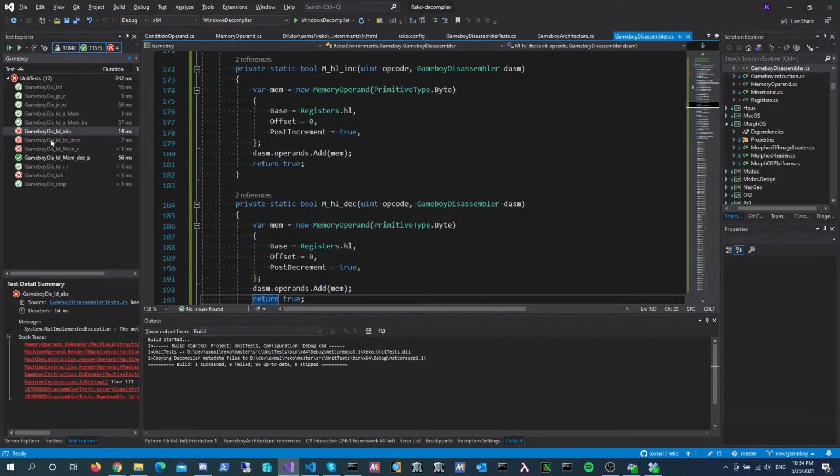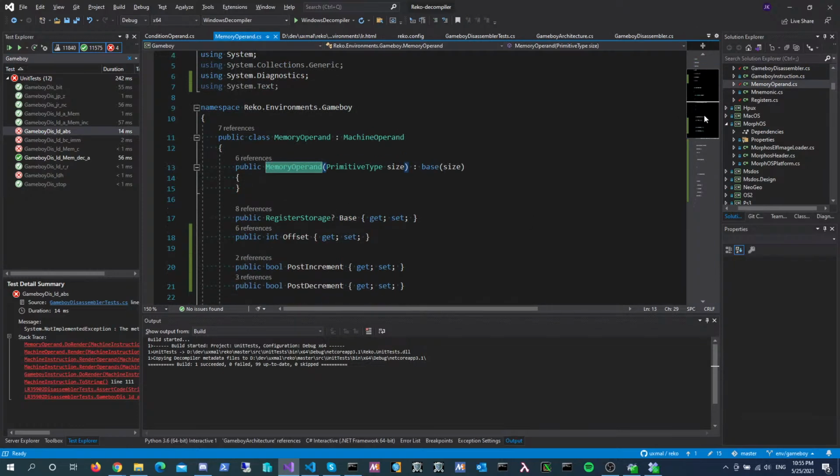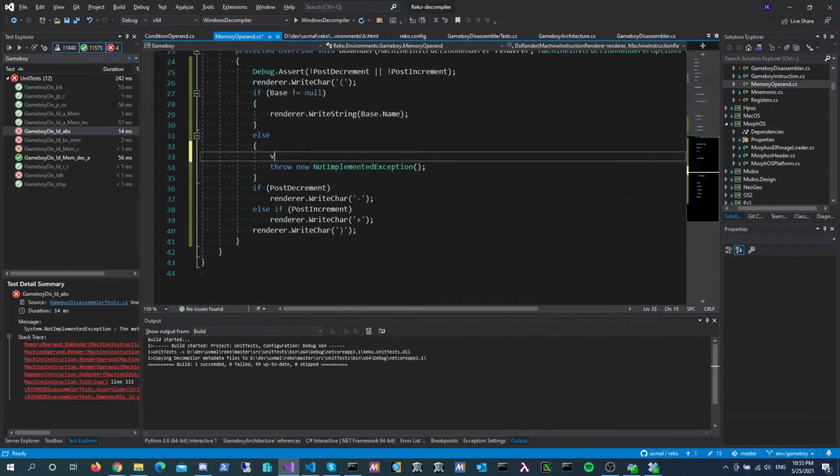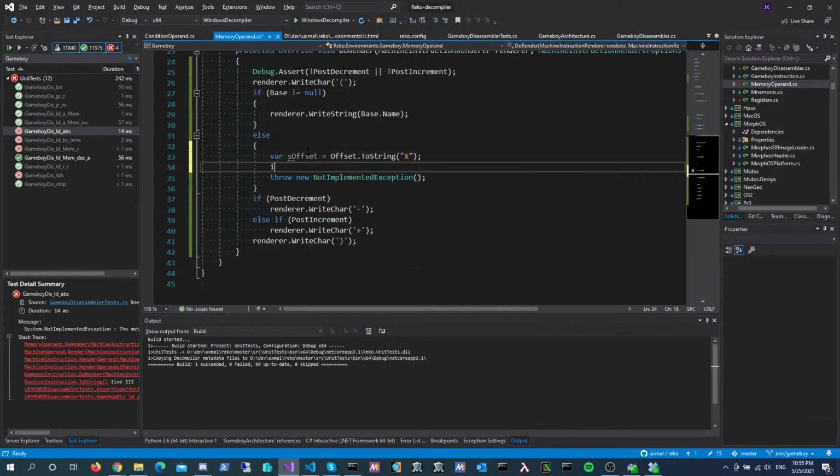So we'll go to the memory operand for that, and then we will render the offset as a hexadecimal number. So S offset, the string version of the offset, is the offset to string in hexadecimal.